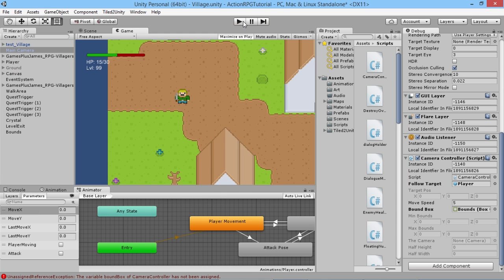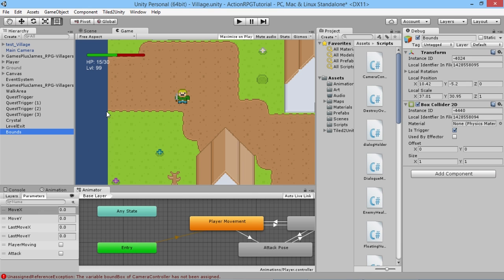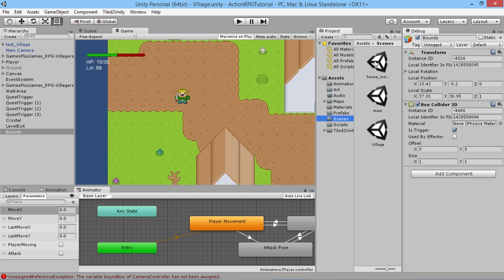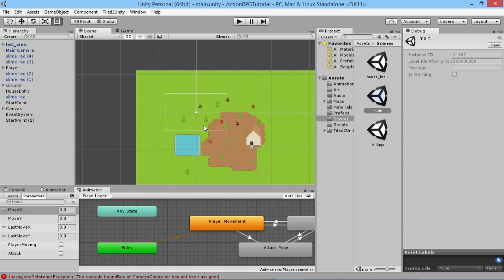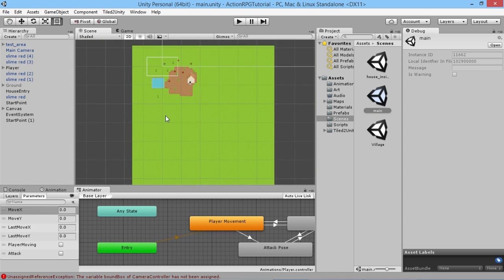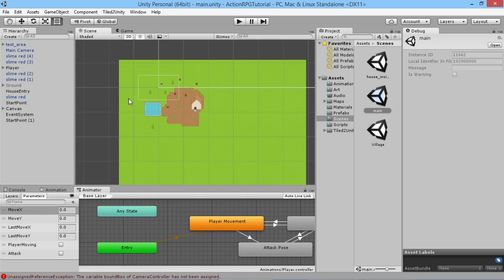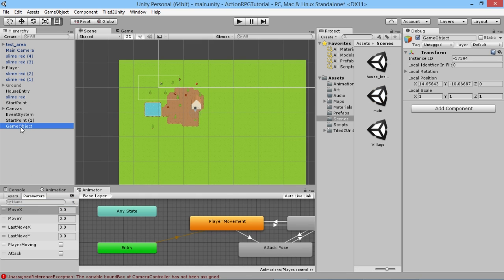So what we're going to do is create a very simple script that we will attach to our bound boxes. I'm just going to save this scene to use as an example, and we're going to load back into the main scene rather than the village, where you can see there's a huge map for our player to walk around in. But we're going to create a new bounds box in this level 2. We can't assign this to the camera because if the main camera is being brought in from the previous area, it won't know what that is.